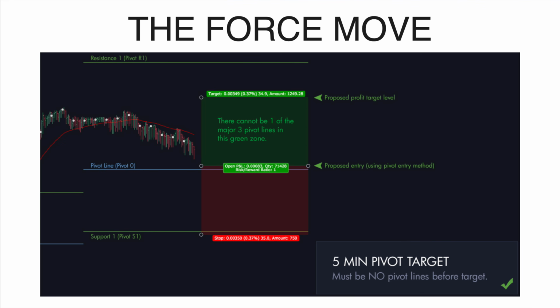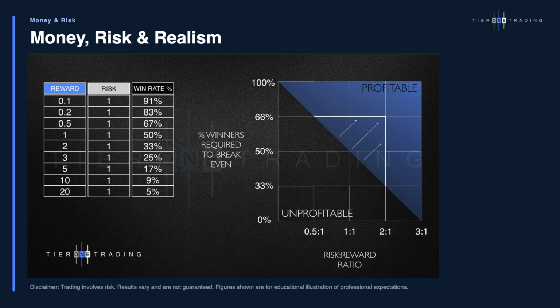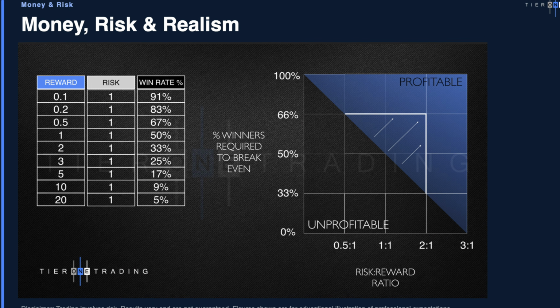Part 6. Managing the trade. Every trade must have two key components, a stop loss and a profit target. Your stop loss protects your account if the trade fails, and the profit target defines the potential reward. Professional traders aim for trades where the potential reward is larger than the risk. For example, risking £100 to make £200. This creates a positive reward to risk ratio. Over many trades, this mathematical advantage can lead to profitability even when every trade doesn't win.